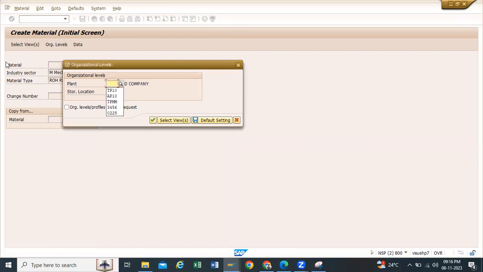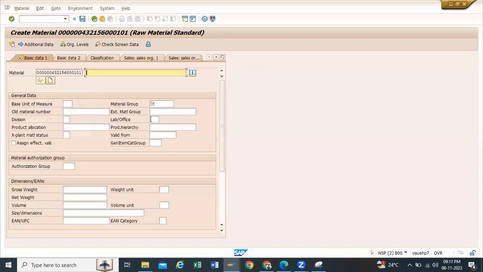One material which I'm going to create right now: we have zero stock in our company's premises, but we have created the purchase order for 1,000 quantity. I can create it as Servo 220 oil, with the unit as liter.